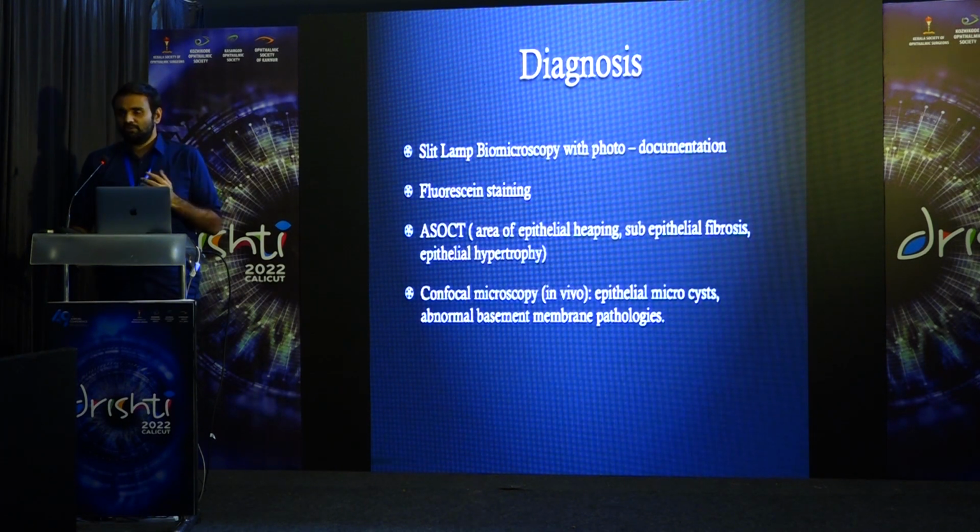Now how do you diagnose? A slit lamp diagnosis is more than sufficient with the fluorescein staining, of course. An ASOCT obviously will help demarcate the exact area of the basement membrane break. And if you have confocal microscopy, you can use it, but that's just more for experimental purposes.